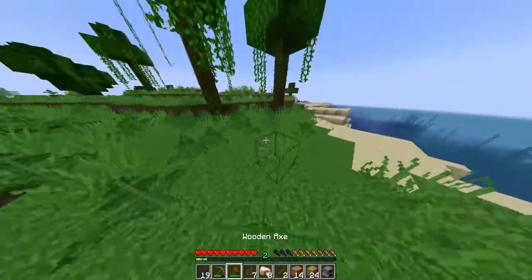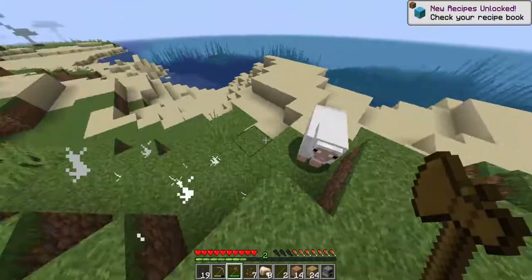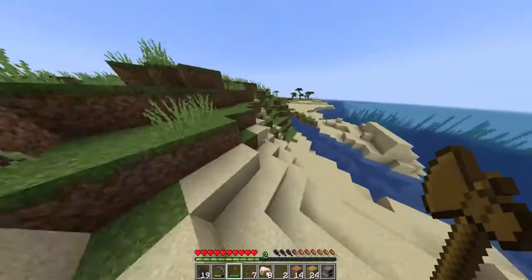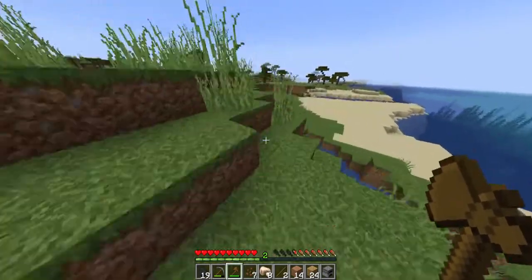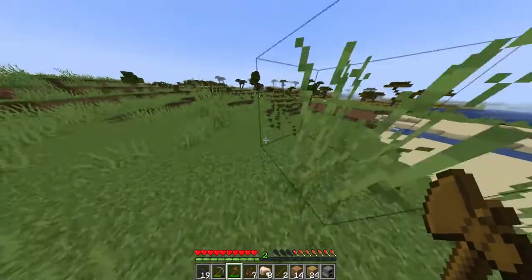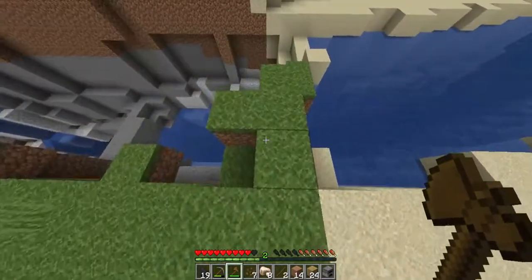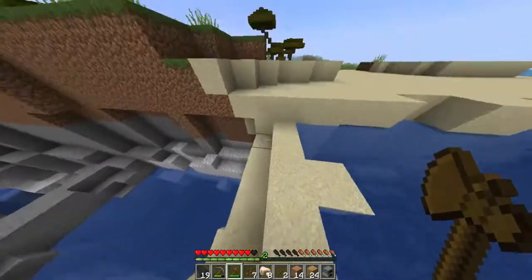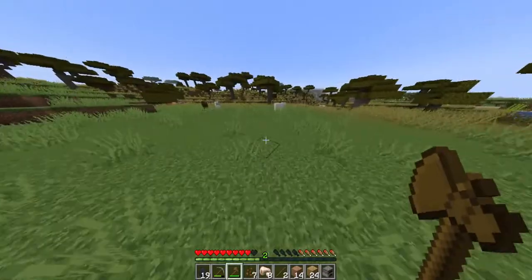Right, looks like we found a plains biome. One very important part of Minecraft is plains. I need to find a place to sleep to set my respawn point. And to get a place to sleep, I need a bed. And for a bed, I need wool. That's why I'm killing all the sheep. Oh, this is a very interesting generation. It might be the new 1.18 generation.